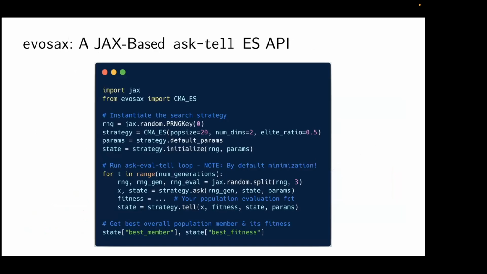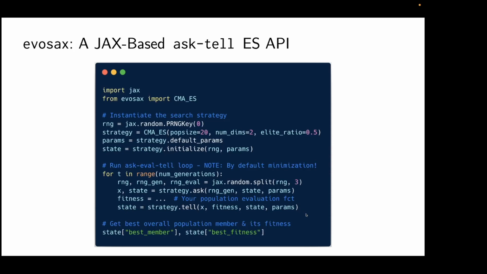And what you can see here is basically the simple API of evosax. You would import an evolution strategy, for example, CMA-ES. You would instantiate the strategy, set some hyperparameters, initialize its internal state, and then you would follow a simple ask and tell API for asking for new candidates. Then you would have implemented an evaluation function using these map primitives yourself, and then you could tell the strategy and it would update. Basically all of what's important internally is stored in this PyTree state, and you can explicitly control the hyperparameters, like a learning rate.